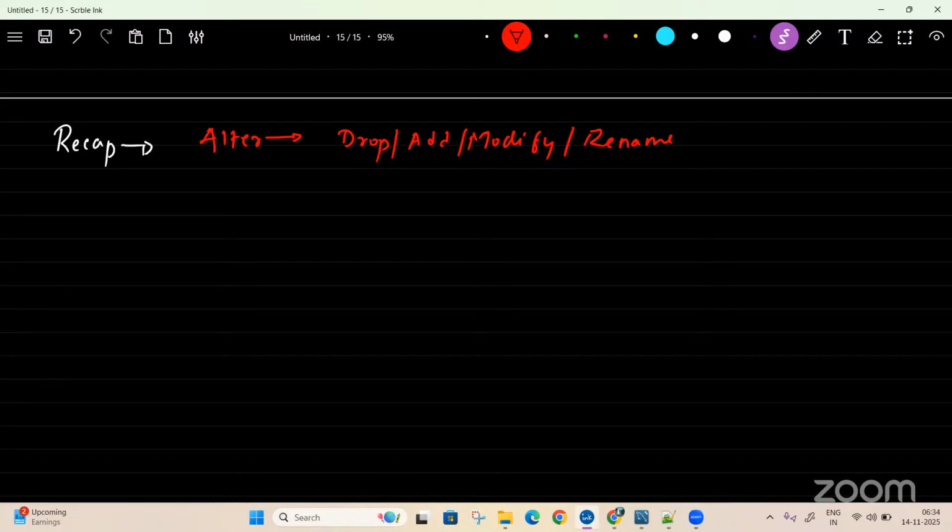We saw this, and then we saw something called, inside DQL or DML commands, how to use different types of operators. Okay, first was something called the and or operator.